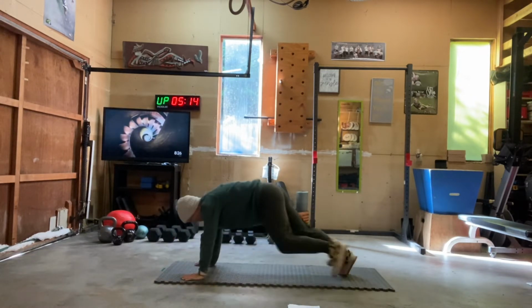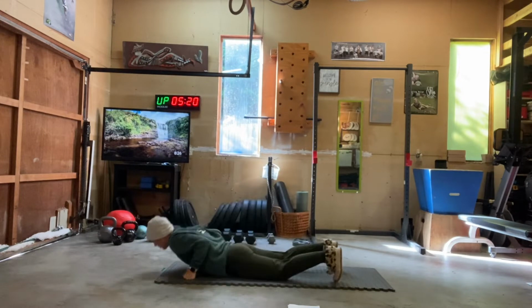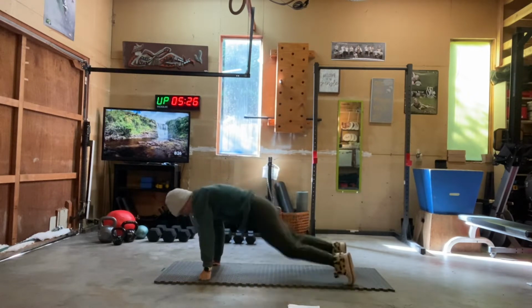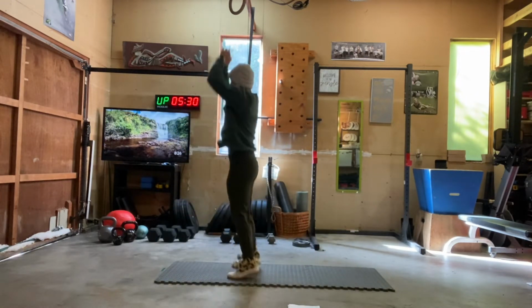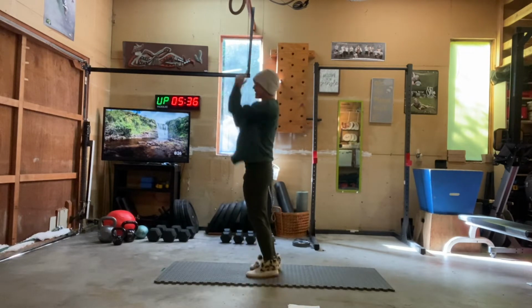All right, and then instead of up downs, we're gonna go all the way to the floor, chest to the ground, and then step up, plus a little jump. So a full burpee. It's okay to be slow and floppy. Jumping up or stepping up is fine. All right, 3, 2, 1.